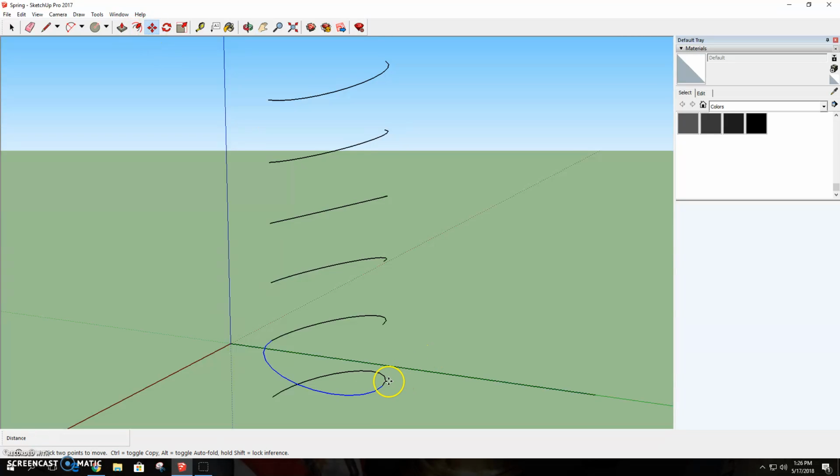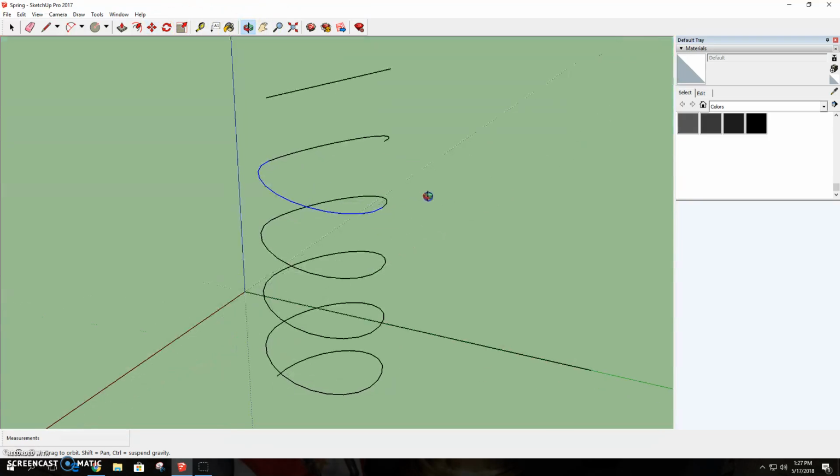So we're going to do the same thing. Make sure you're on the end. Hold down control. Click and hold down. It should match right up. Hold down control, click and hold your left mouse and roll up. That should connect there. Do the same thing. Hold down control, click and hold, roll your mouse up. That connects there. And if you want a little better view, you can do that. Make sure you're on the edge or on the end. Hold down control, and that locks in. Alright, we've got a spring looking good.